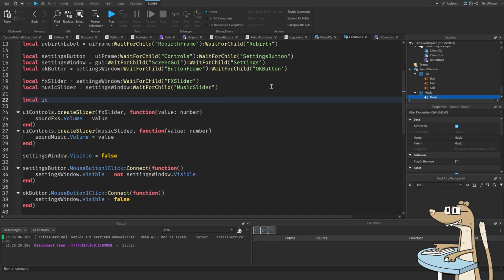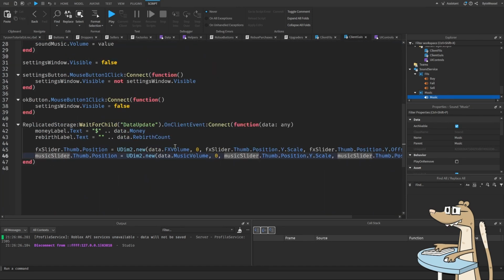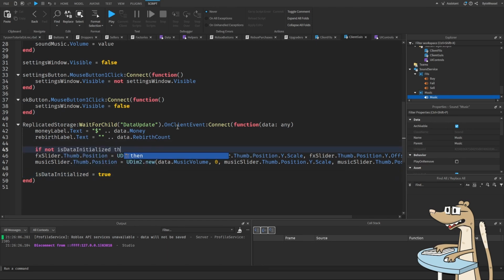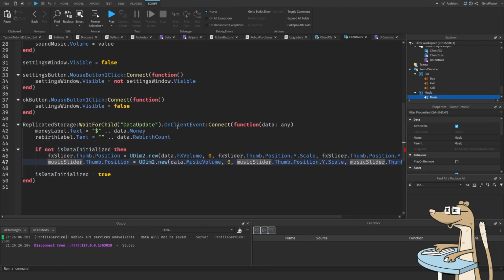So we'll say is data initialized equals false. The first time it comes in, we will set data initialized to true. And then up here, we'll say if not data initialized, then do all of this stuff. In fact, we can even just move this in here because you only need to change it when it's false. So now this will only happen once.